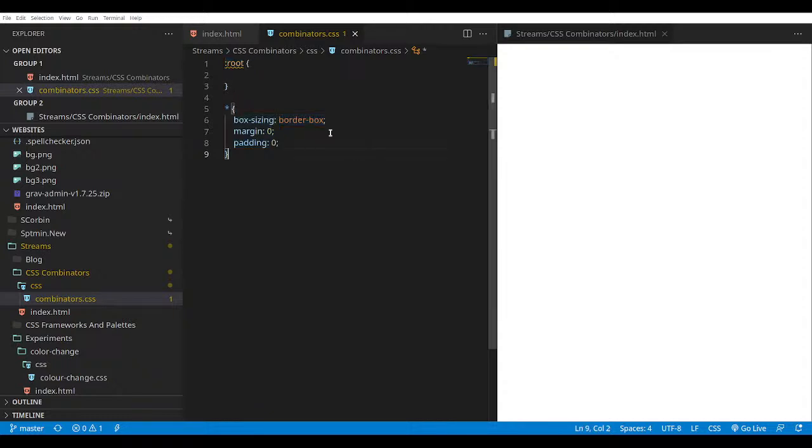Now technically I could use a normalizer script for this, but that's kind of overkill to include a normalizer. But I would advise you, if you're doing anything professionally or for your portfolio or whatever, make sure to use a normalizer script because it will clear up a lot of the issues you get working cross browser, for instance.